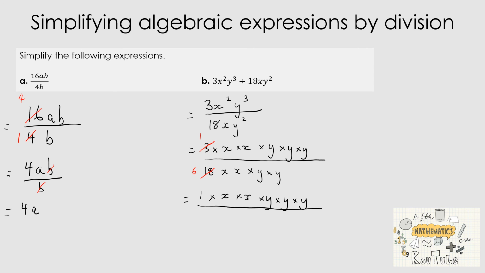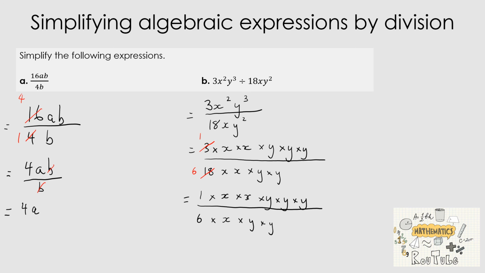Okay, now it's important to note you don't have to set it out like this. This is just going to help us when we get to our simplifying of our variables. So on the bottom we should have 6 times x times y times y. Now when we have a coefficient of 1, which we have now, that means that you are finished simplifying. Okay, so now what we have is, like we did with the b's in the previous question, we can cancel some of the variables from the top and some of the variables from the bottom.